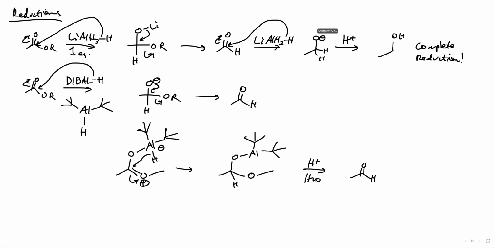Okay, so it's a little bit different from what you guys are used to seeing, right? And it's not like anything else on this page, which might be why this series might not have shown you a mechanism for it. But I guess you could maybe use this one too if you wanted to. You could say that this comes down and kicks off this guy. But in reality, it turns out that this here is stable, and it's not until hydrolysis that it collapses into the aldehyde. So in reality, DIBAL never actually has to make the decision between an ester and an aldehyde, but we will say that for the sake of the course so that it mimics everything else that you've learned in this class. Okay, I know that's not the best way to do things, but unfortunately it's the way we're going to have to.